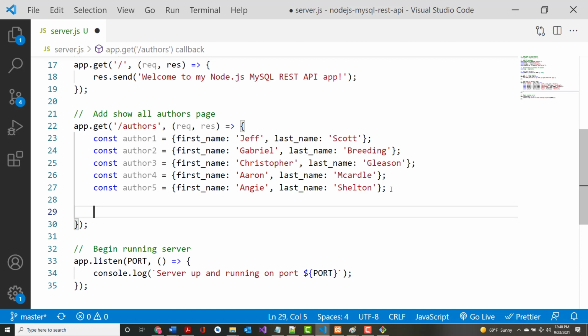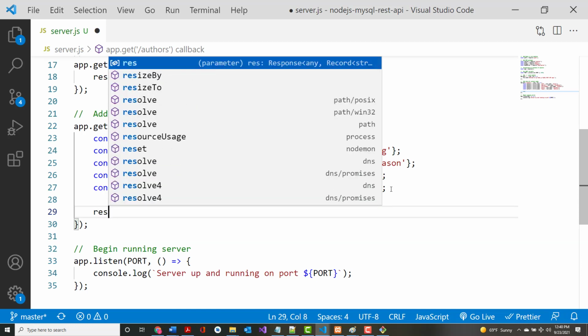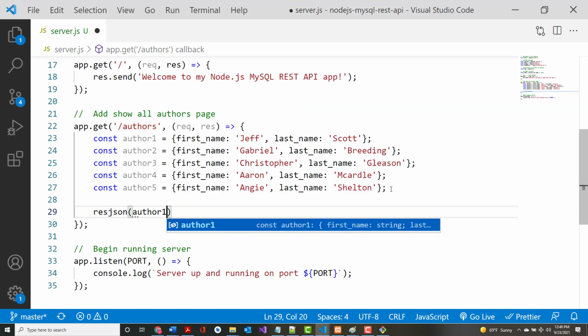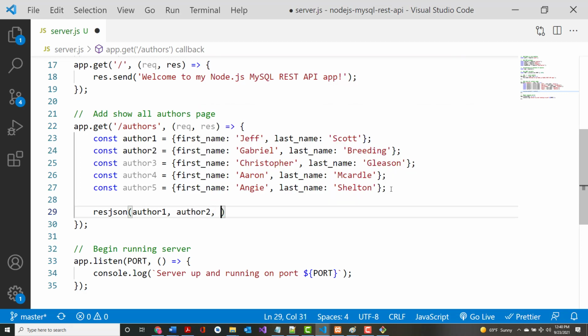Everybody got that? Okay, I'm going to put in a line of code. Don't you put it in yet because it's wrong. I'm going to fix the line of code after I put it in, but I want to explain to you why it's wrong, because it's an error many people make. We've done a res.send before. You've seen res.end. We've even seen a res.render. But we're going to put in here res.json. And again, this will not succeed. So I'm going to put in here author1, author2, author3, author4, and author5.